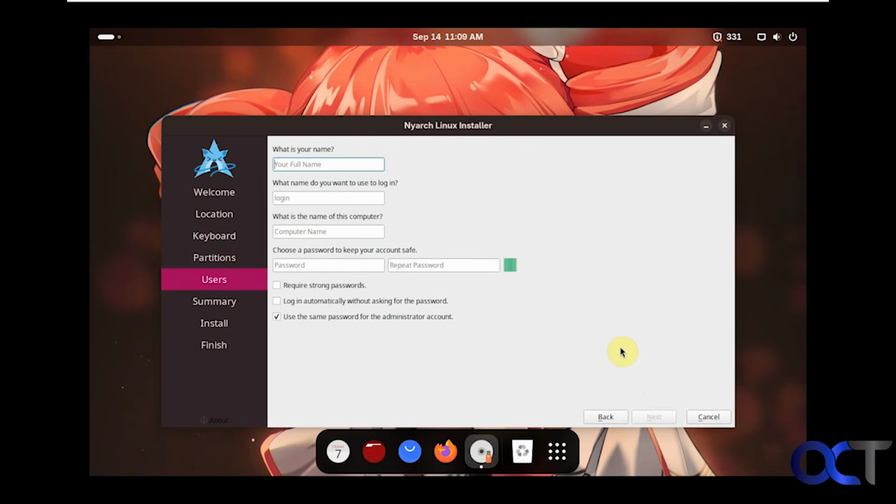All right, let's give a name here for this user. Let's just say Bob. And then you could change the login name if you want to use something else. It'll be all lowercase. Then you could rename the computer if you don't want to use the default. Let's call it that. And then a password for the user account. Okay. And then you can check this box here if you don't want to have to type in the password, which you probably don't want to do, but I'm going to do it just because it's a test computer here. And then same for this box, we're keeping the same password for the administrator account.